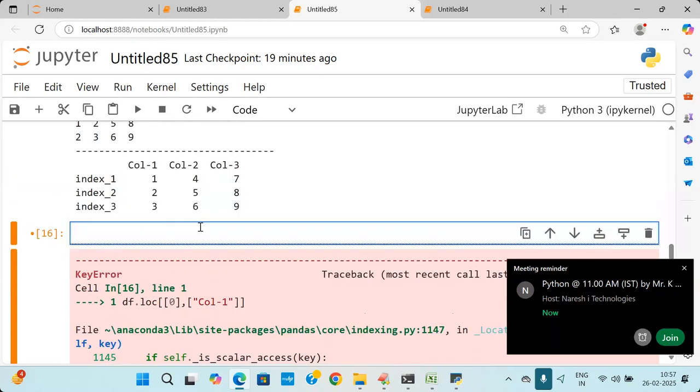First, starting. This is called df. df of square bracket, double quotation, index underscore 1, colon, index colon, double, underscore 2.